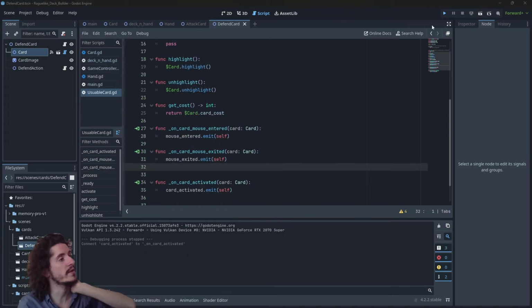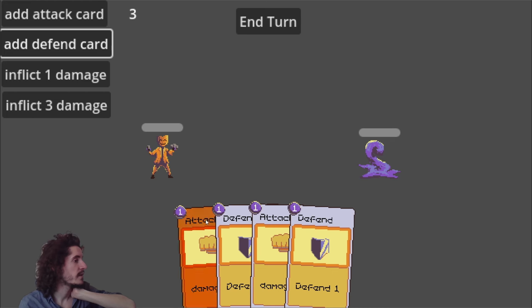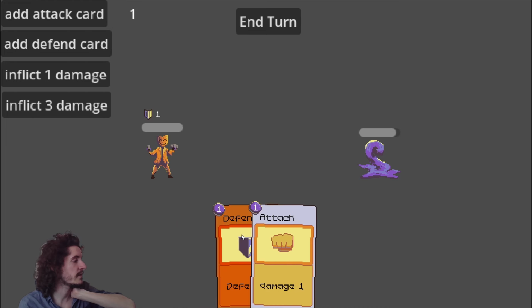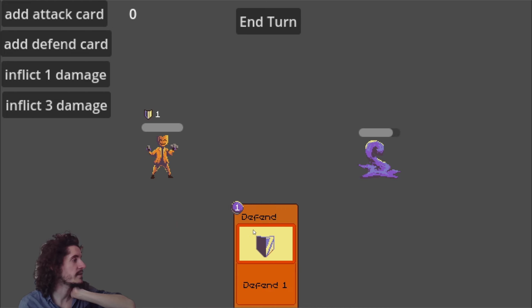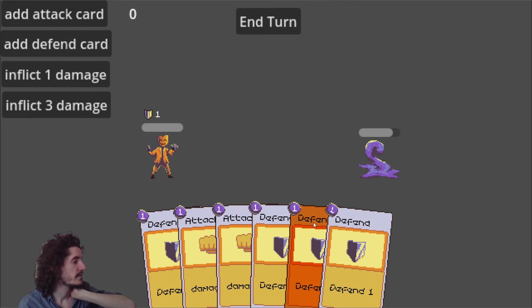So I can start the game, right? Create a few cards. I can attack, defend, and attack and defend. Oh, I can't? I can't activate my last card? Oh, I can because I... What the hell?